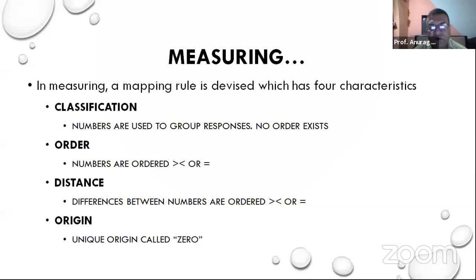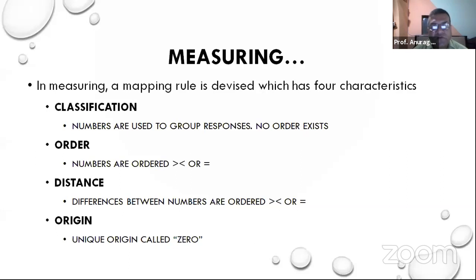When we talk of distance, we talk of grade point averages. In Indira Gandhi National Open University, we assign grades in many courses, many programs. So there you can say that yes, A and C are different. A corresponds to a 5 point average and C corresponds to a 3 point average. So basically here you are talking of differences between numbers and you are talking about order also.